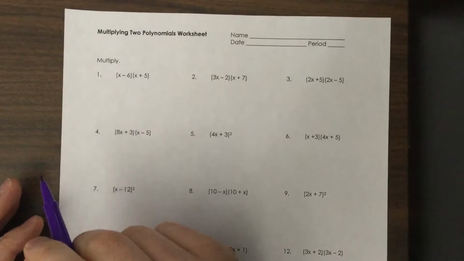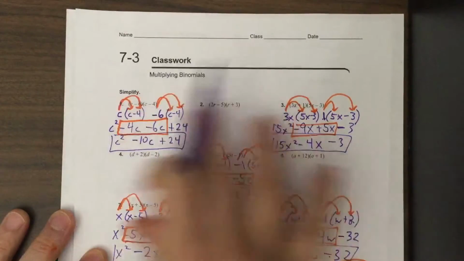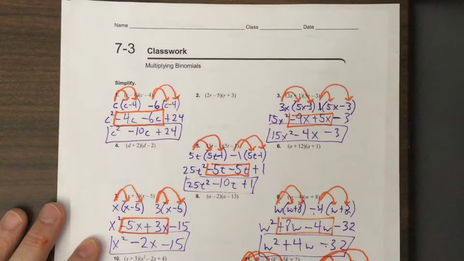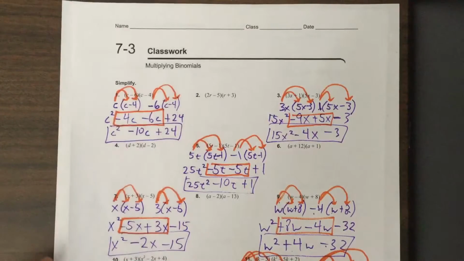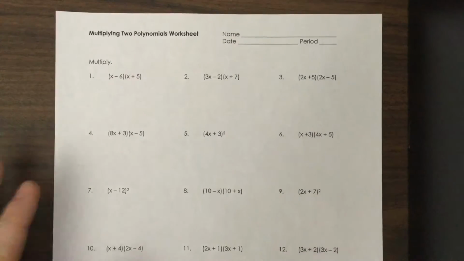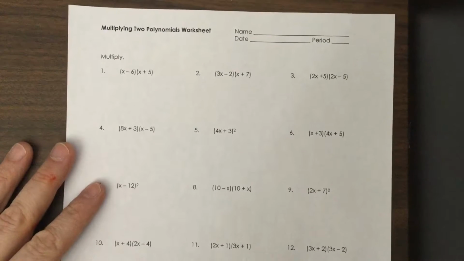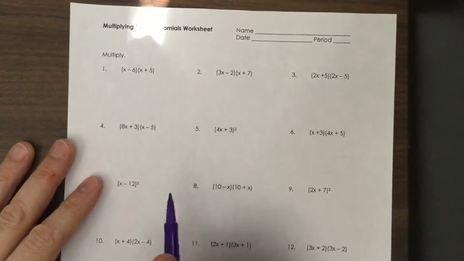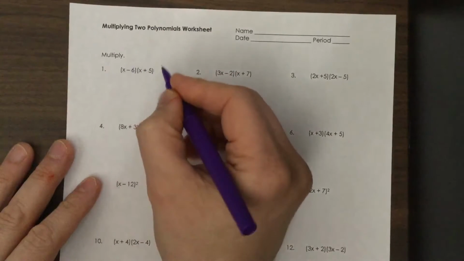On the last assignment, 7-3, I did step 1 for all the odd number problems, and then I solved from there. I'm not going to do that this time. This time I'm going to go through one problem at a time. But I emphasized in the last video that it's the same process every single time. This time I'm just going to do each problem as I come to it.